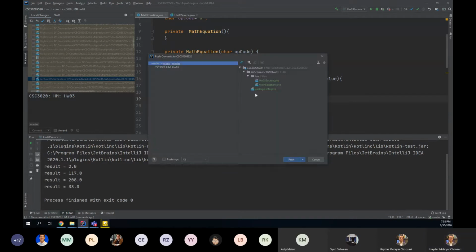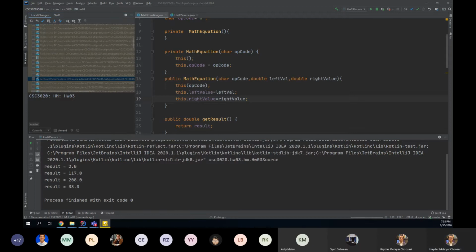Push it. Okay, merge it. Are we good? Good.